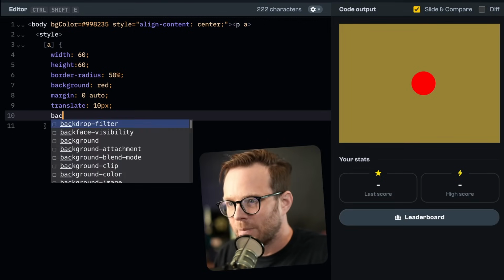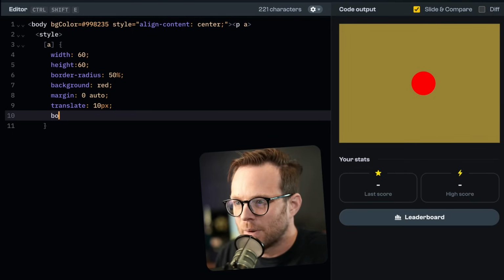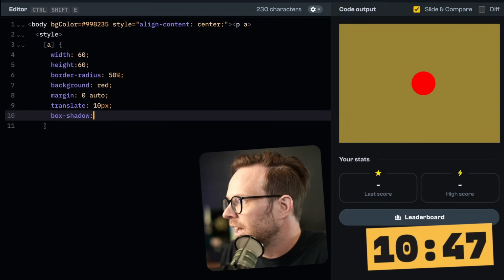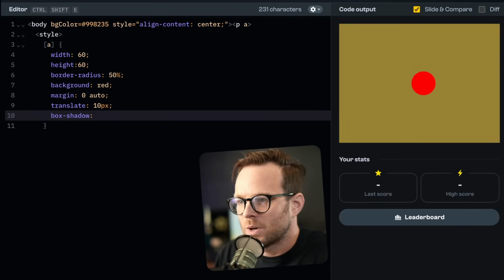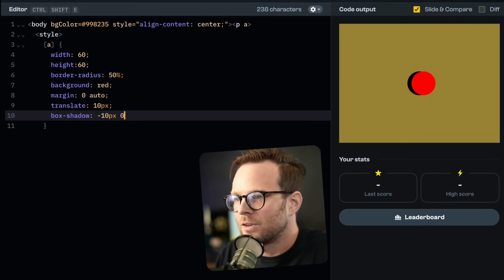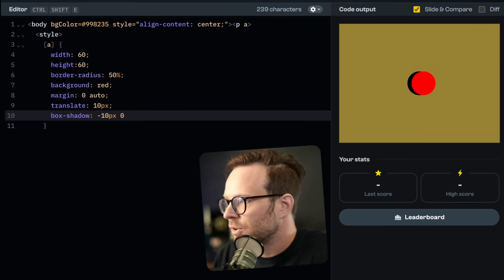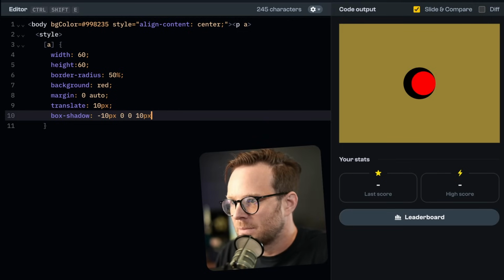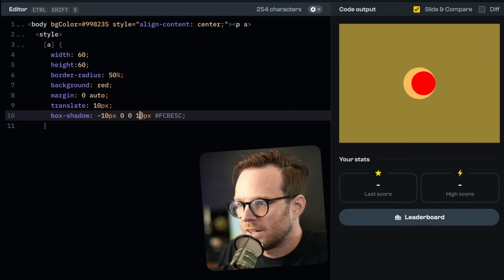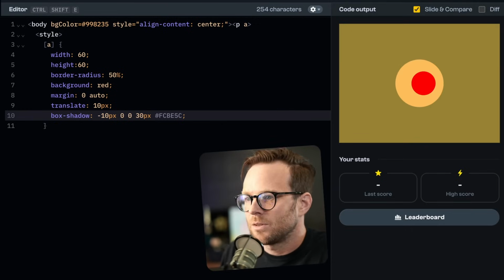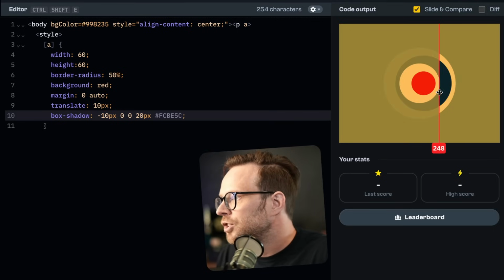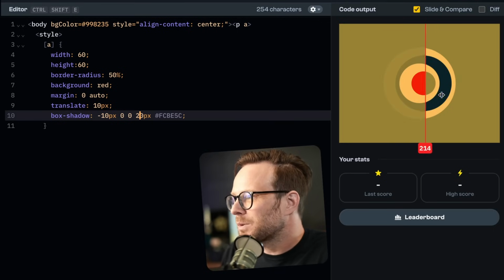Okay, now it's time to do background, or let's do box shadow here. I'm going to do box shadow for literally everything, simply because I can, and I feel like that is the right strategy. So we're going to say 10 pixels. It's going to move 0 pixels vertically. It is going to be a spread. We're going to do 0, and we're going to say something like 10 pixels for now, and it's going to be this color. And it's going to be 20, 30 pixels. Okay, so the spread is too much, or I don't know if that's called the spread or not. What a tremendous guess that was.